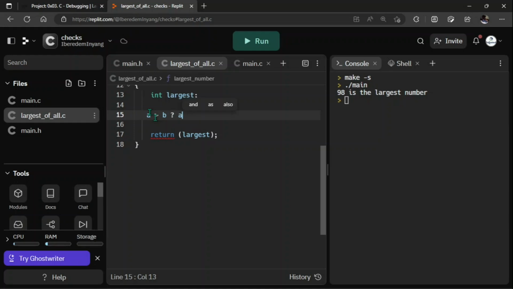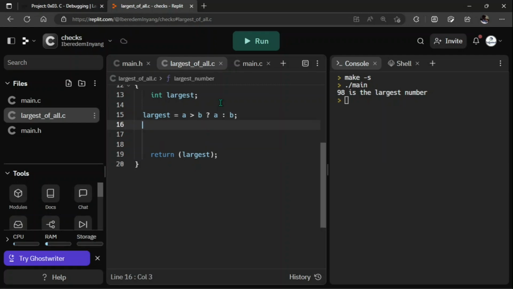And then if A is greater than B, then return A. Otherwise, return B. Okay, that's my first step. And this should be stored in the variable largest. So if you check those values, whichever is greater, store it in the variable called largest.